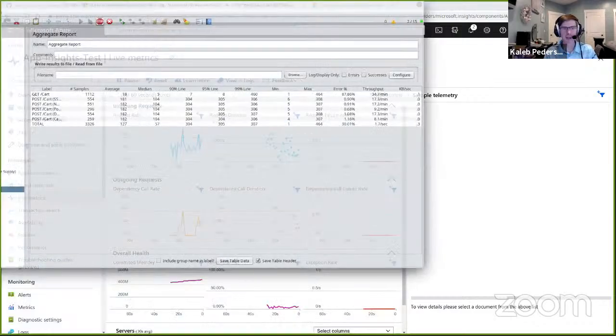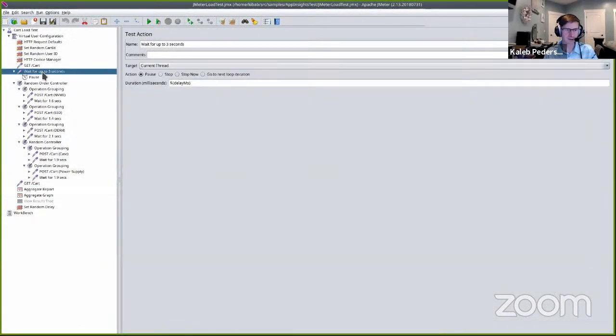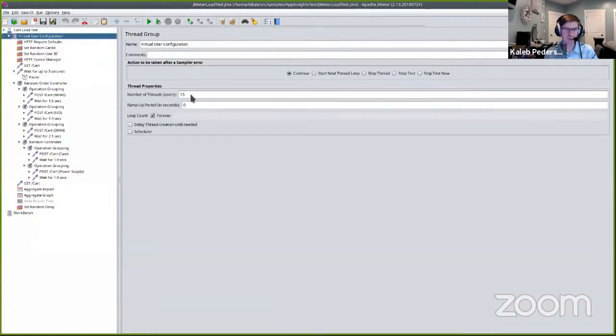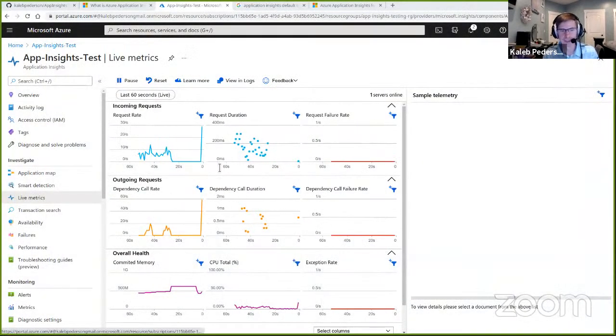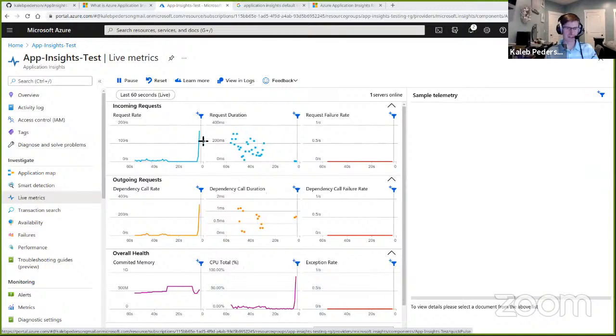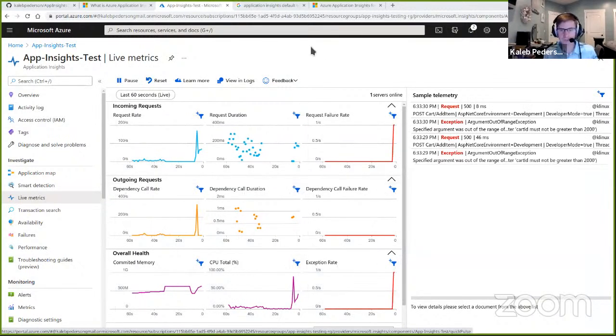So I'll pull up JMeter here so you can see me on screen. I need to go to my virtual users. Because I have the user thinking, I'm going to just bump this up a lot. Right now it's going to go on forever. That's probably a little excessive. So let's do 30 times per user. So it's going to go through all of these steps 30 times for each user for 200 different users. And pretty soon I should see data start to climb back up.